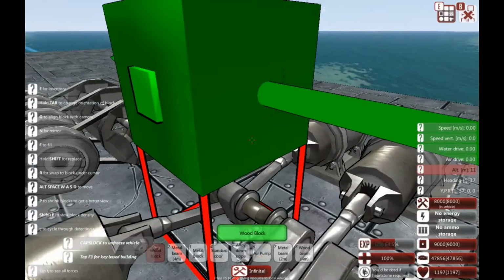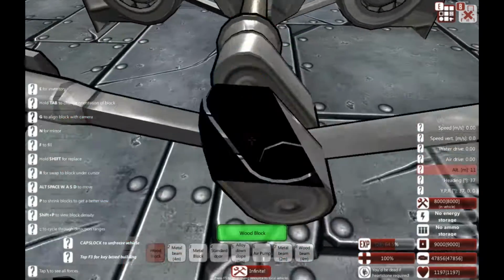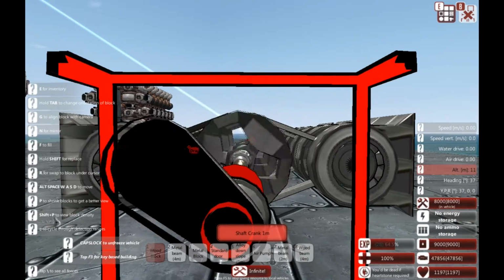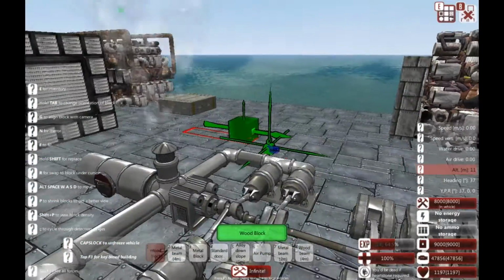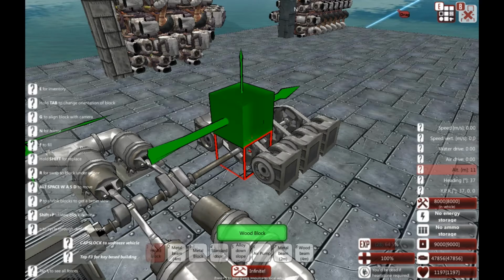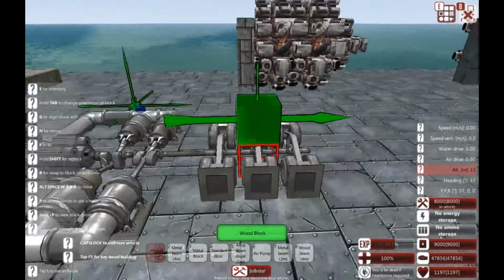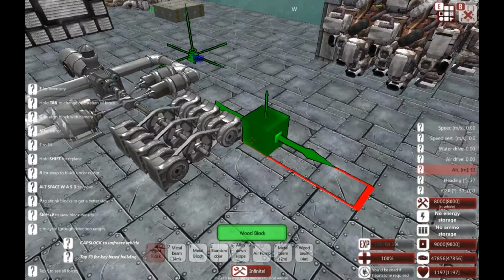Right, so one of the reasons I chose to record this particular tutorial was also so I could turn the sound on. I hope you can hear that. So that is an engine going chuff chuff chuff. Now obviously the bigger engines make a bit louder noise. I have got it quite low volume, so if you haven't heard it I'm sorry about that. Right, so how much power is being produced by these things? Well, I can't actually tell you, but it's certainly not as much as the larger one would be.